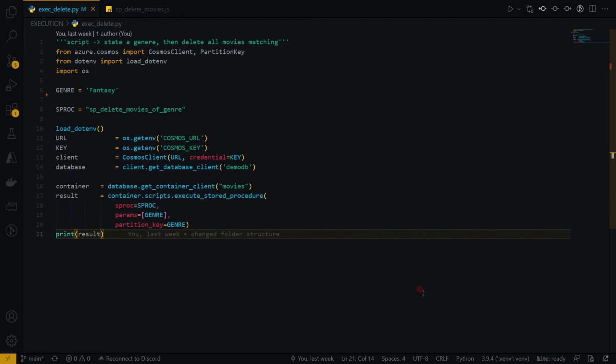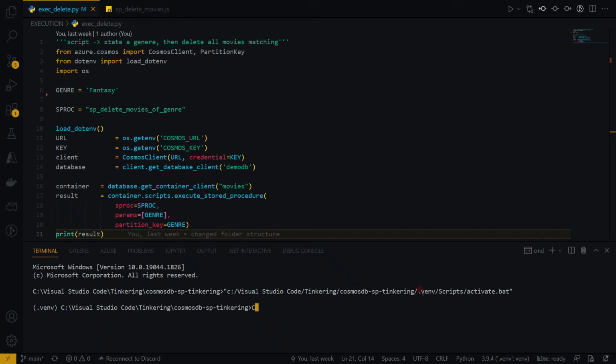Back in Visual Studio, I'm then going to run the method. So first I'll jump into the execution folder, if I can spell it correctly. And then I'm going to execute the deletion.